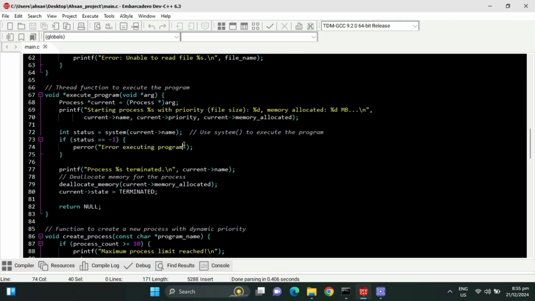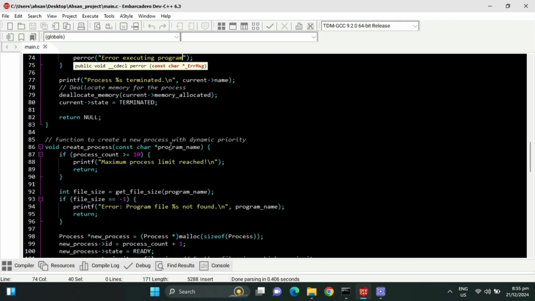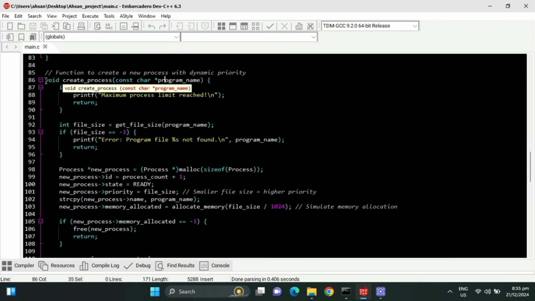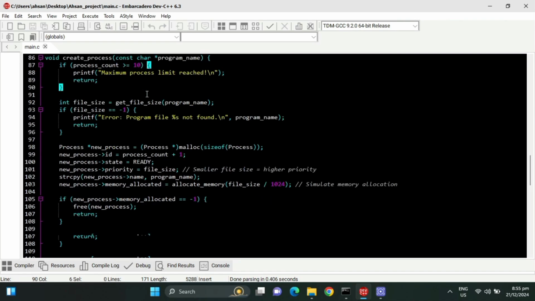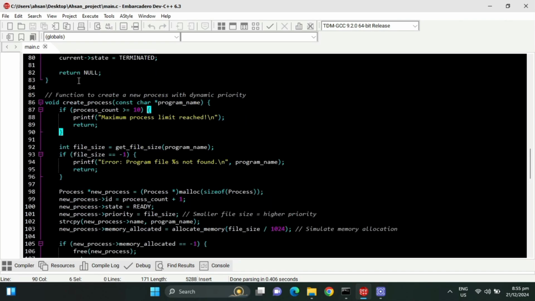After that, we have the create process function. This function will actually create your program as a process, or you can say change your program into a process, as a process is a running program. So this will create your process. Our maximum limitation is 10.